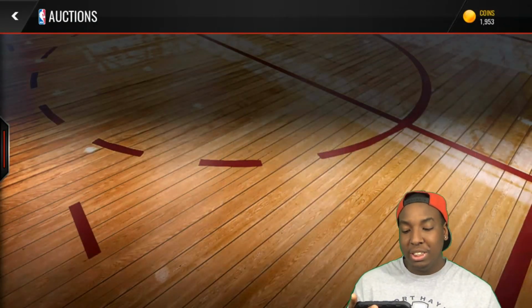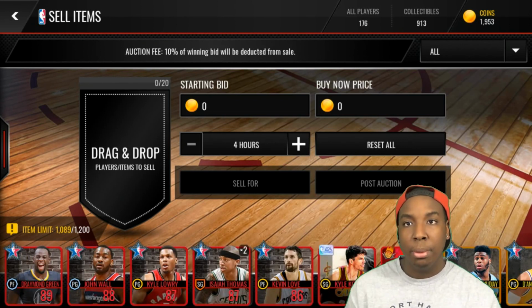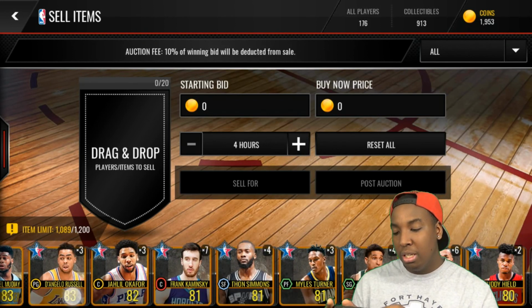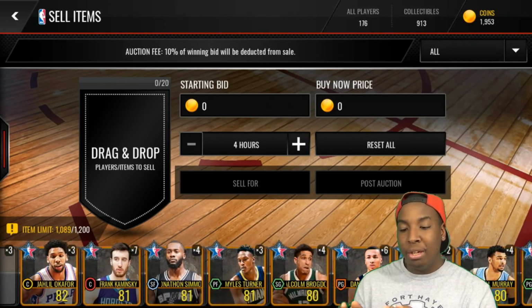And look at this. You see how many of these players I have, bro. Look at all those elites. I still didn't sell the elites that I got from the opening. They're still on my bench. Look at all these golds I have. If I were to sell all of these for 5K, I would make so much bank off of that.